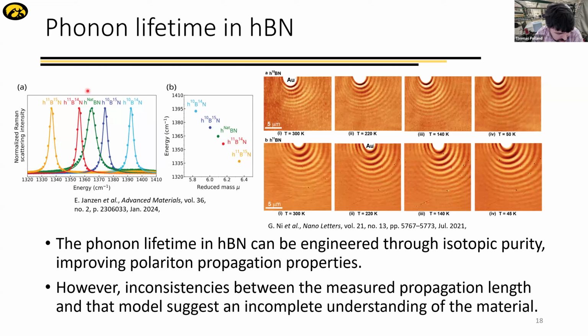propagation length. But one of the questions, and people have started to look at the properties of polaritons and the properties of materials, especially at low temperature and at temperature dependence. This is especially motivated by quantum devices, where people are trying to make quantum photonic materials and devices. They're starting to look at low temperature. And what you find is that whilst there was some data published at room temperature for these materials, there's not really any data available at low temperatures. There were some excellent measurements in SNOM done with the polaritons at low temperature.